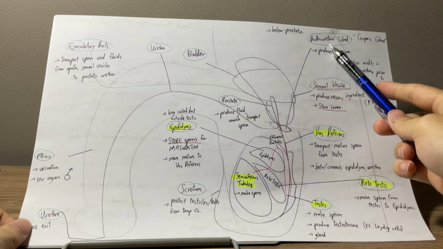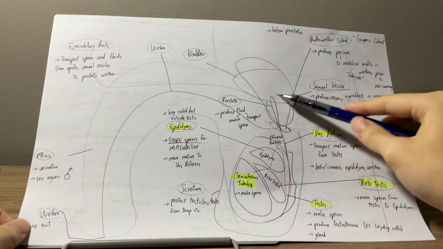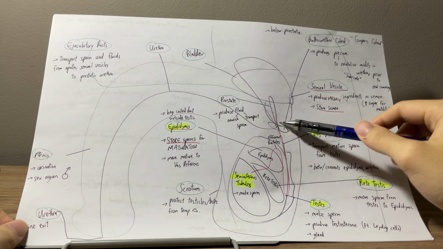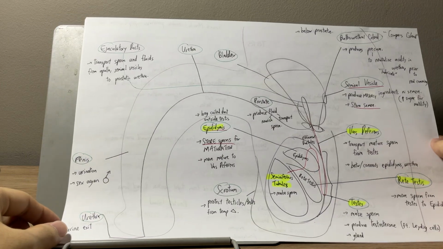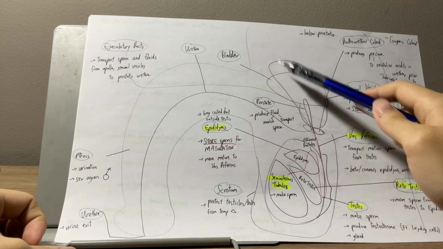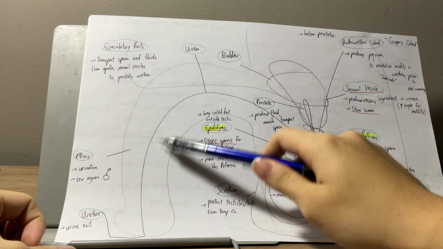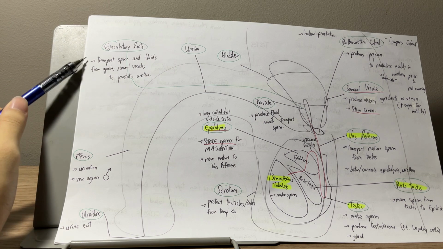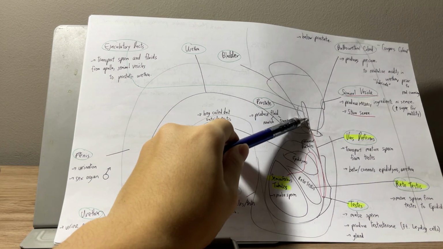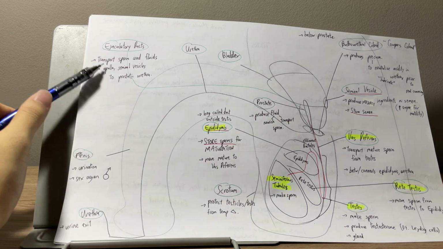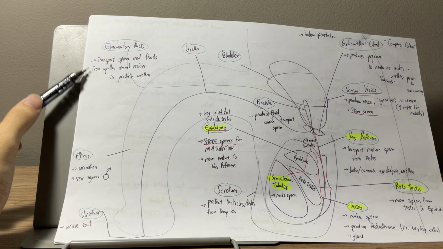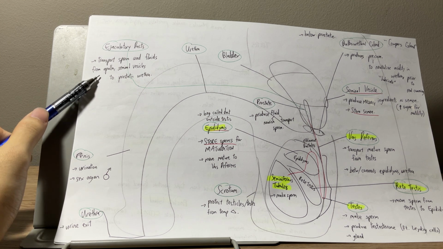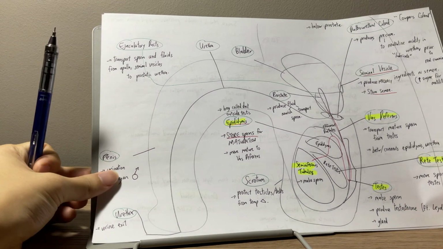And yes, this is located below the prostate. If the prostate is this, the bulbourethral gland, in other words the Cowper's gland, is located here. The bladder is over here, urethra over here, that long line. And then the ejaculatory ducts. It's also here, close to the prostate. It transports sperm and fluids from the ampulla and seminal vesicles to the prostatic urethra. I'm not even going to bother explaining that. I don't recall anymore.